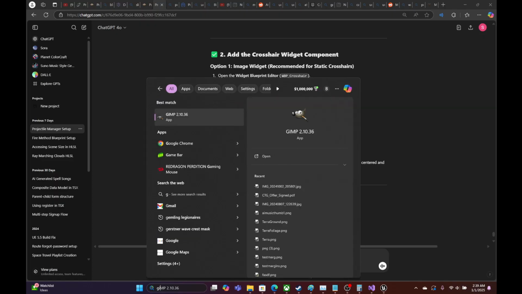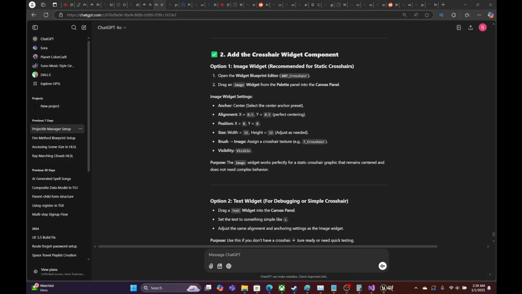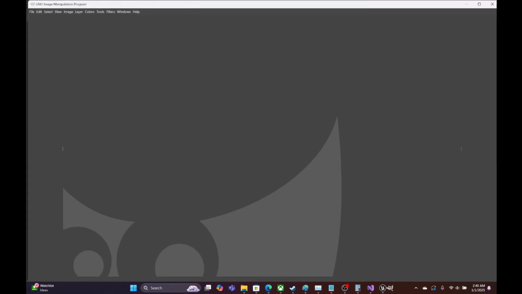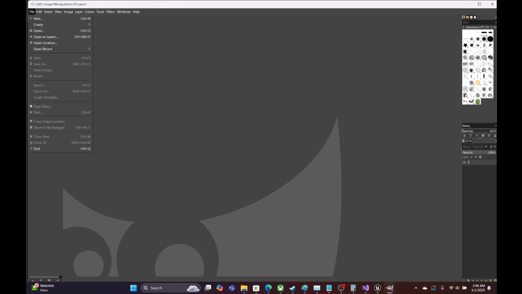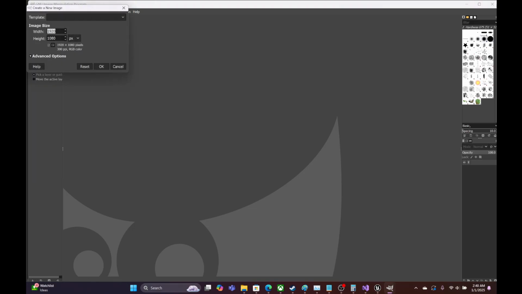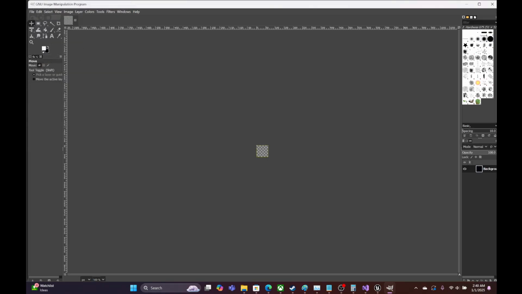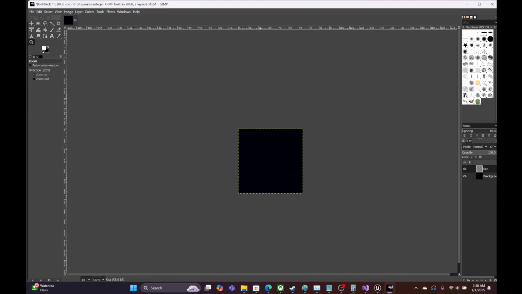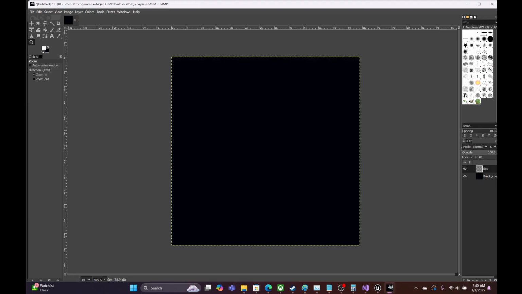Let's open up good old GIMP. Bring out the GIMP. Like 64 pixels. That means our half point's at 32.